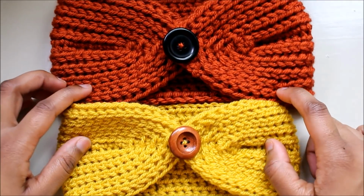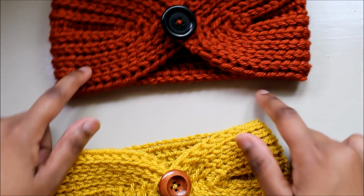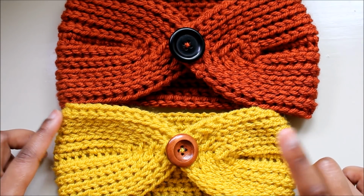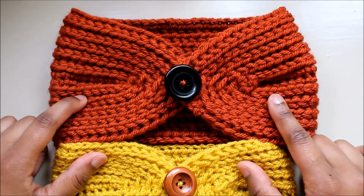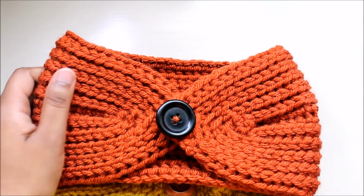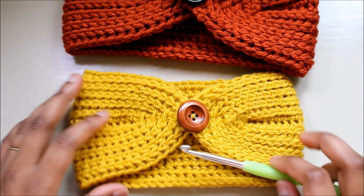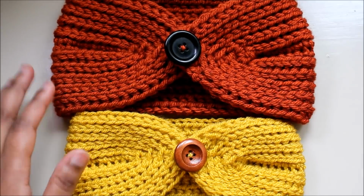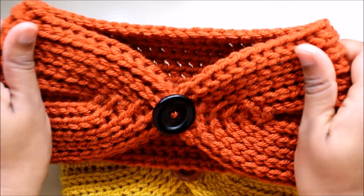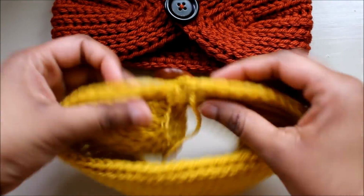For the smaller one I've used DK yarn, and for this one I've used Simply Chunky. So the pattern is the same, just I've used DK here and Simply Chunky here. For this one I've used a 6mm hook, and for the other one I've used a 5mm hook. You can see this one will fit, I think, quite everybody. The head this big. This one I don't think is only going to fit kids.